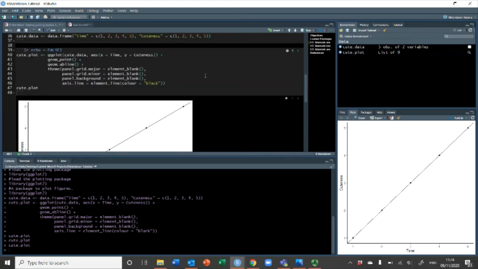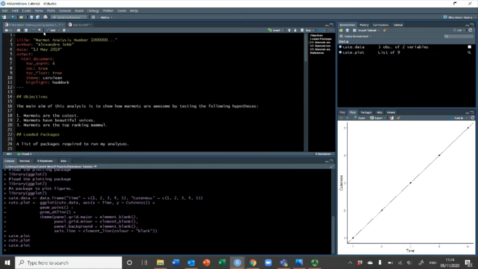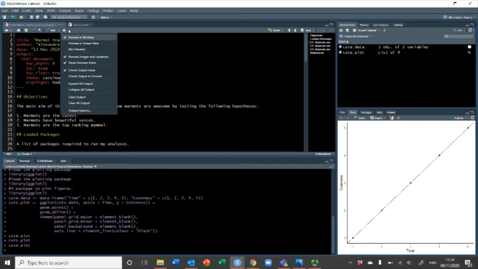So that's about it, I think, for getting started. So then we might want to cover some of the functions at the top here. So you can edit some of your options here. When you knit together a document, which is how you combine it into either a HTML or PDF, for example, you would normally get a preview, which RStudio opens for you. And if you want to see these previews, you can change the options here to preview in window, preview in viewer pane, which is on the right-hand side of your screen down here, or no preview if you just simply don't care.